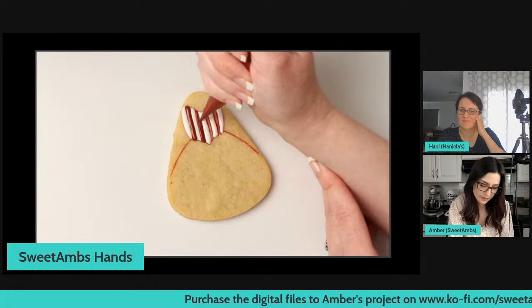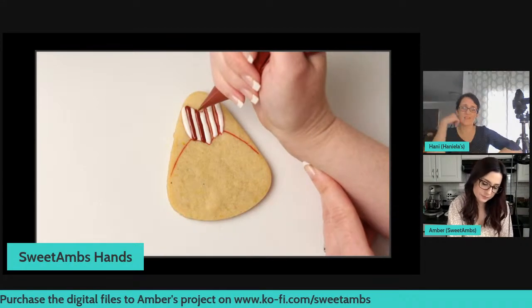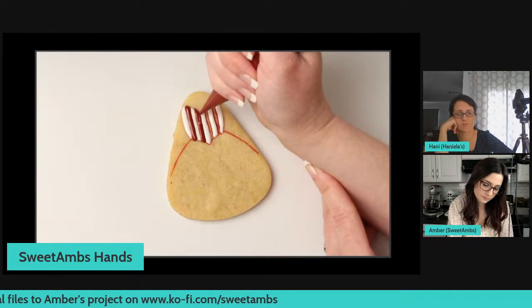I like parchment bags for chocolate. Yes. Chocolate. I was going to say I also like it for chocolate.